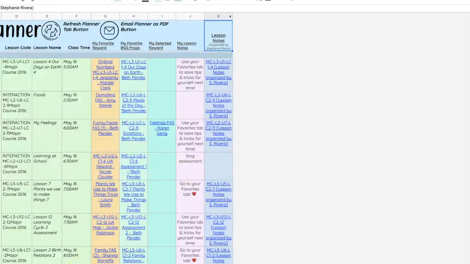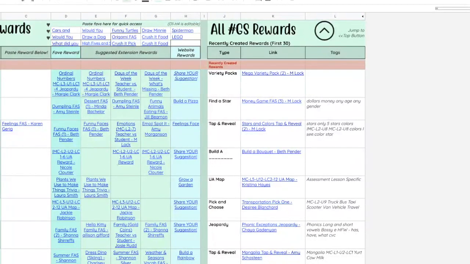At the bottom, you can see that the Google Slides Rewards is a tab. Again, I have it where you can't see the student names, but over here to the left is the student's name, and then any previous rewards that I might have used.